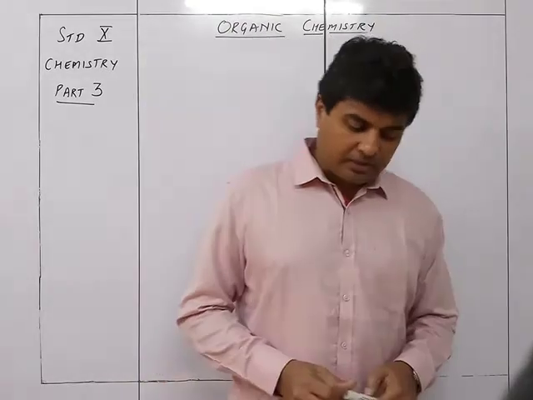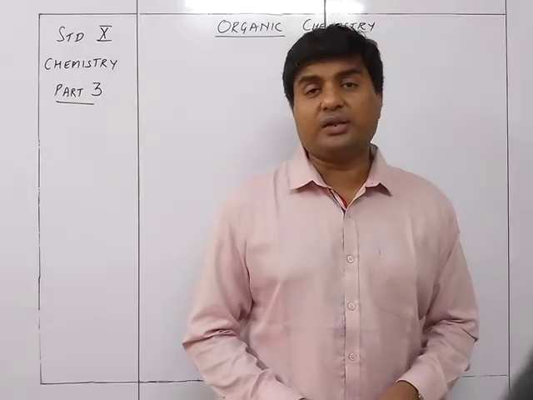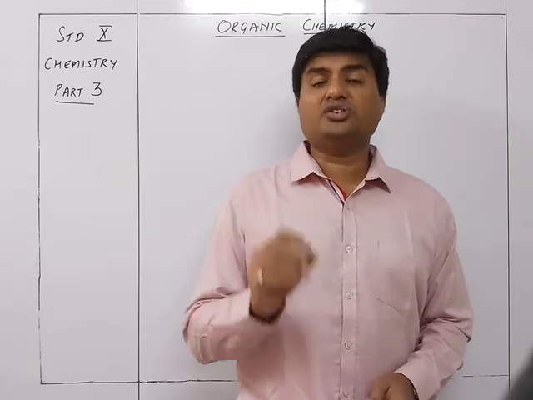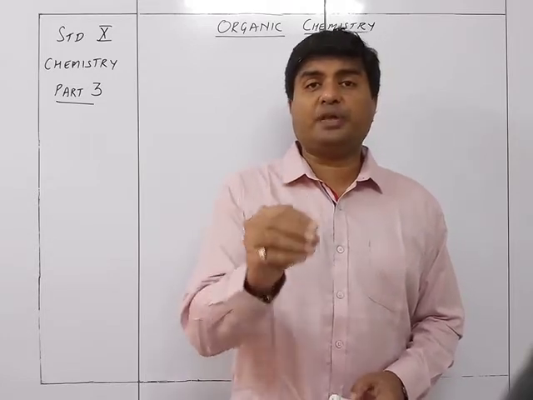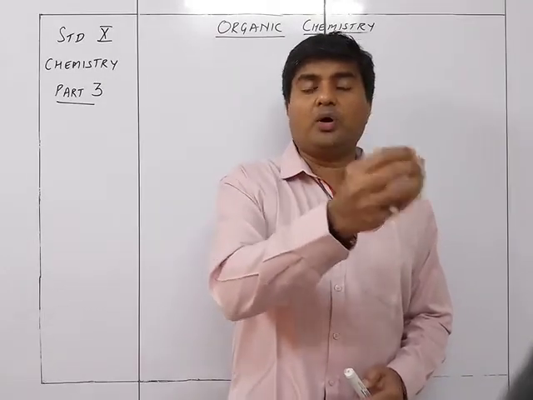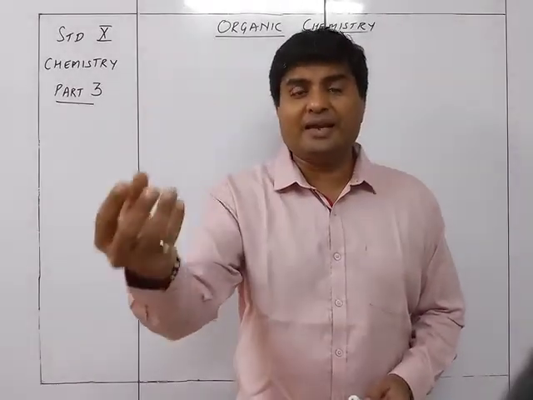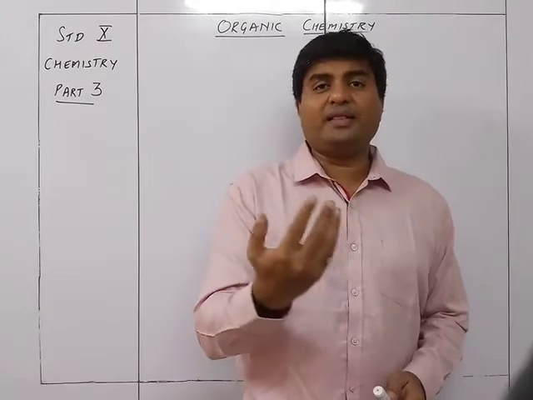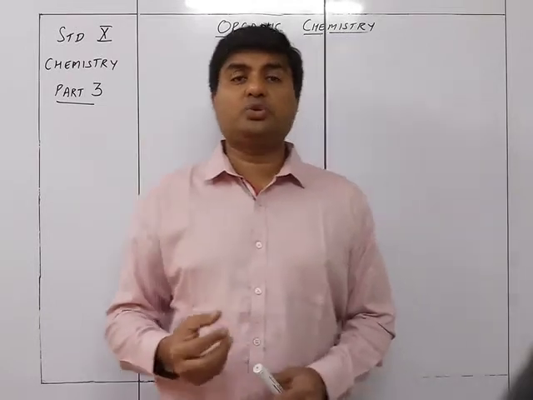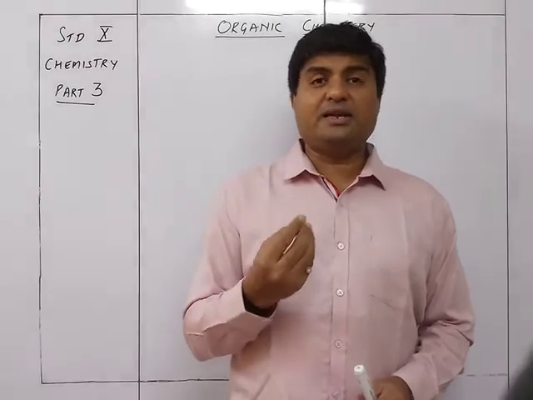They define the structure of an organic compound or confer to it characteristic properties of a certain nature. That's why they are called functional groups, because they change the function of that compound. When you add OH to a hydrocarbon, it no longer remains a hydrocarbon, it becomes an alcohol. When CHO is added, it becomes an aldehyde. So the properties of that substance change by the addition of such a group. That's what we need to understand now: the functional groups.